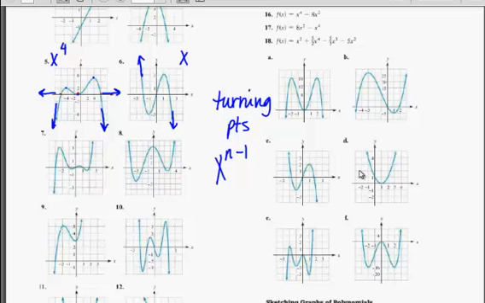This one, we had 1, 2 turning points. And so we knew that this is an odd graph, so it has to be at least x to the 3. And then you checked your intercepts to make sure that, sure enough, we have 3. We can't have 4, or it would have to be a 5th degree. So you can't have more x-intercepts or zeros than you have power. So that's how we came up with these.